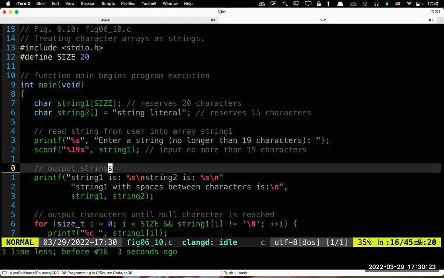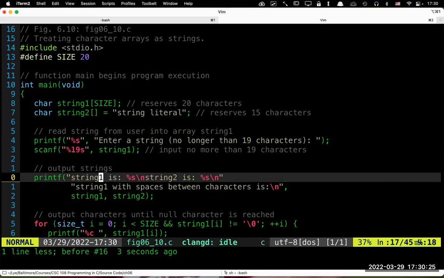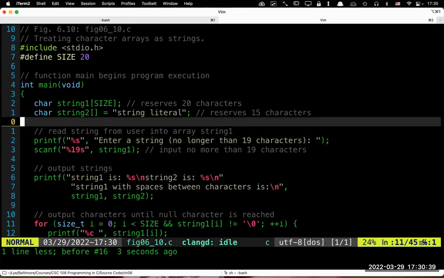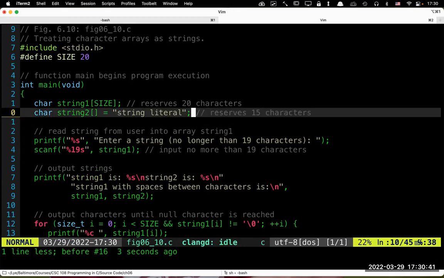Next, printf string 1 is %s \n, this is the new line. Then the next, string 2 is %s, another new line. Just remember string 2 has a space inside.